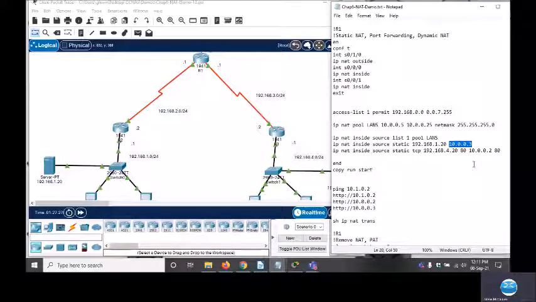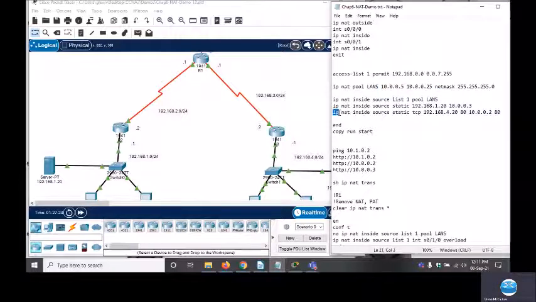That's why I did that. And of course, that's why the pool started at 5, just to give me a bit of space. Now, this last command here is actually doing that port forwarding we were talking about. It's similar to the previous command, except because we're talking about port numbers, we need to specify what port numbers. Of course, it's either got to be TCP or UDP that use port numbers. No other protocols do. And I'm talking about a web server, so it's TCP.